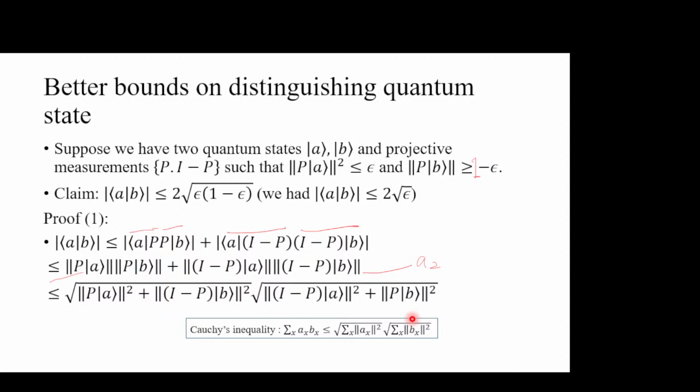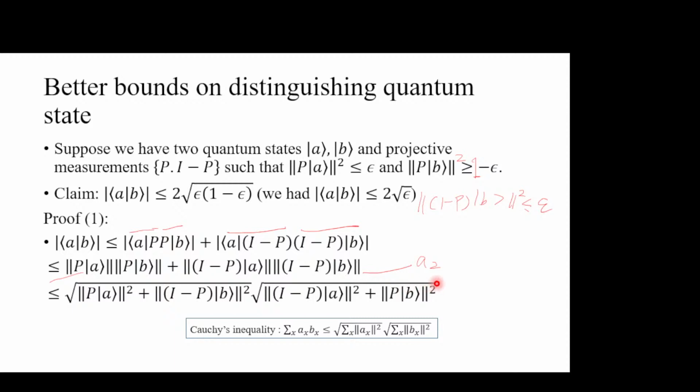I guess the high level idea is that those are the small terms, and those are the big terms. Because we know PA is less than epsilon squared, and from here we also have 1 minus PB. Here we should actually have a square. So those are the two terms that should be less than epsilon, and those are the two terms that should be greater than or equal to 1 minus epsilon.